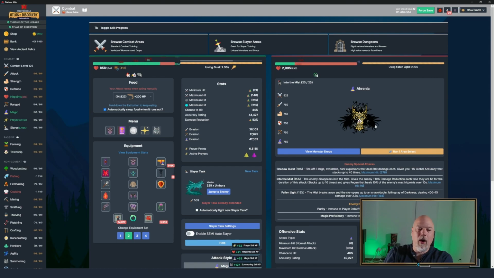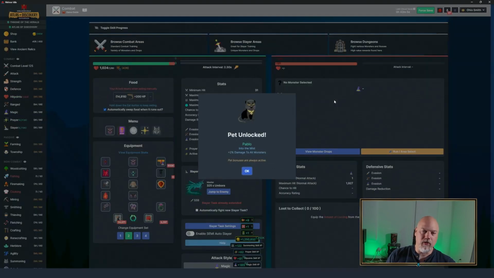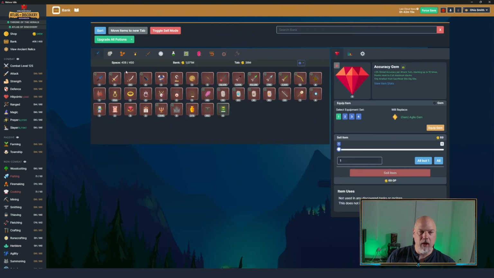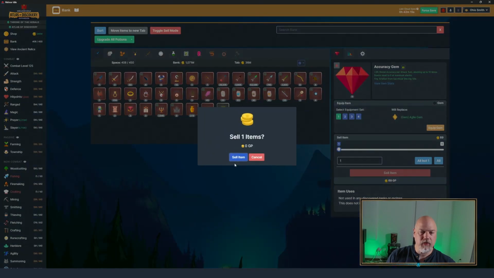So I wanted to show off the gem stuff because I was a believer in that accuracy gem until I tried it. And you know what? Let's do a demonstration of that here once this finishes. There we go. There's the pet. +2 damage to all monsters. +2% damage to all monsters. And I've got a bunch of these books now. Get rid of that.